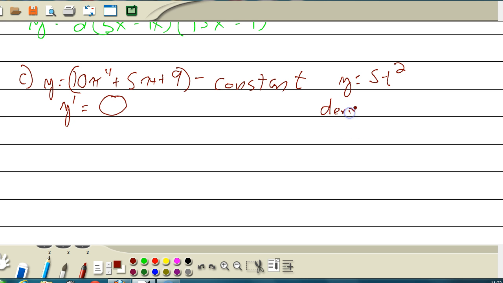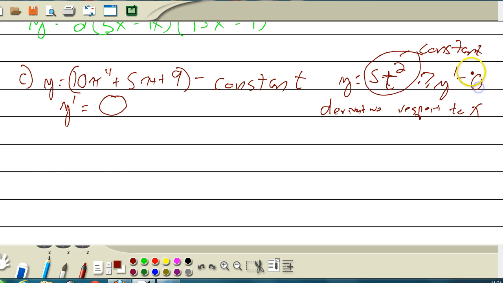you're supposed to take a derivative with respect to x. There is no x here. So this is still considered a constant. Even though there is no x, this is still considered a constant. So the derivative of a constant is just going to be 0. Alright? So we have to pay attention. Read the instructions, it says with respect to x, so you have to take it with respect to x. If there are no x's in there, then the derivative of that is just going to be 0.